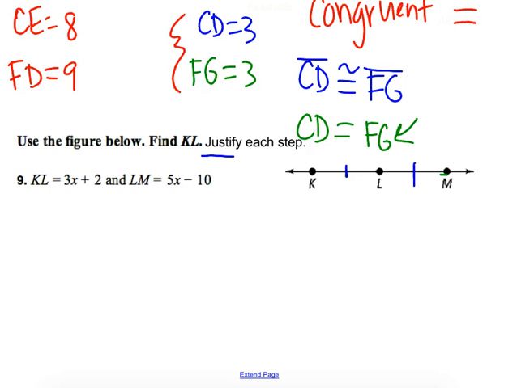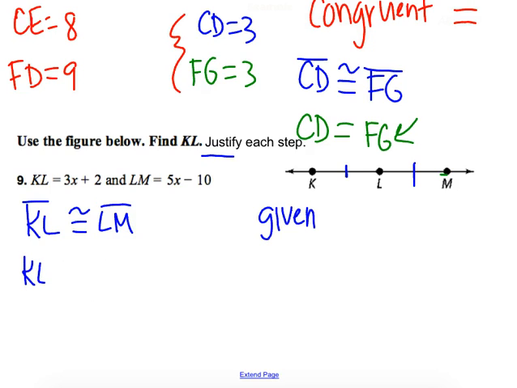There we go. So again, when we have a proof, we have to start with what we know. Well, we know that KL is congruent to LM. And we say that is given to us by the diagram. So our reason is given. Okay, now this next part is just that technicality I was talking about. Since we know that the segments are congruent, I know that their measures are equal to each other. So KL equals LM. And that is by the definition of congruent segments.